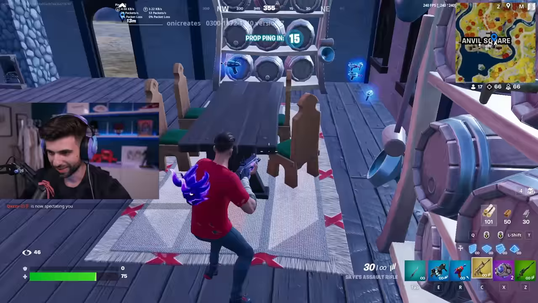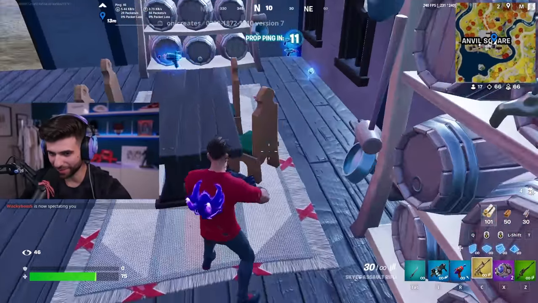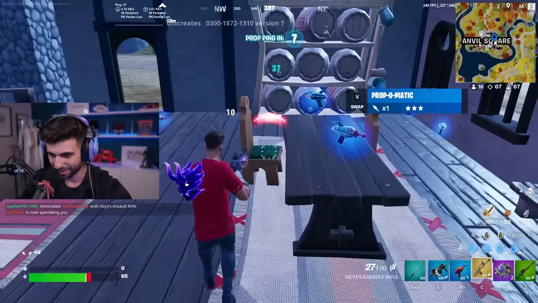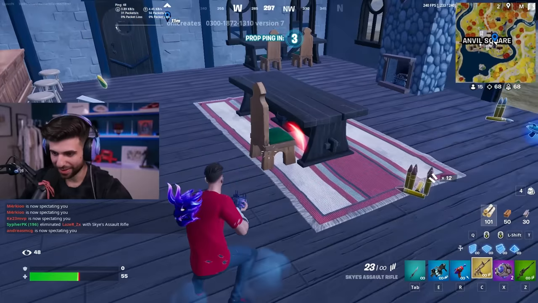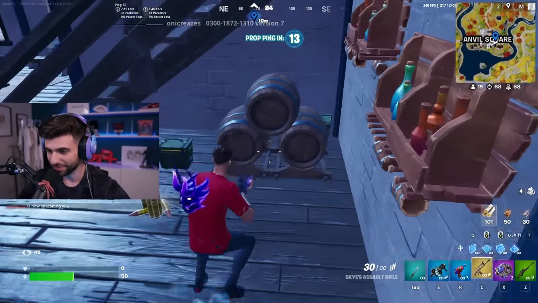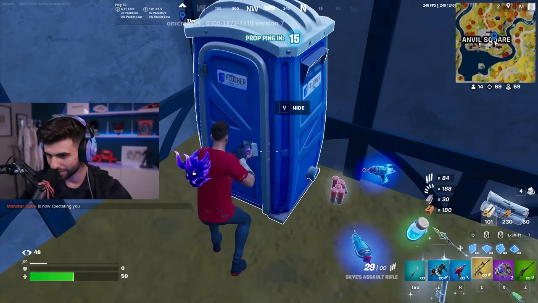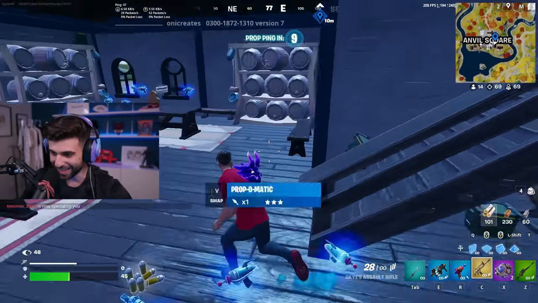Oh. How many chairs? There's four chairs here, four chairs. One of these chairs have to be fake, right? Yes. Two of them are fake. Well, what about the other ones then? I'm down to 50 health. Oh, no, there's no way. Oh, my. Wait, come back here.